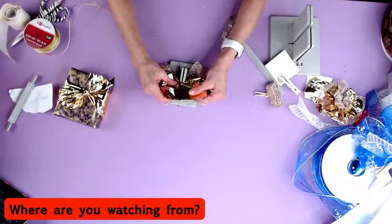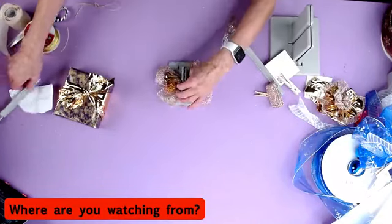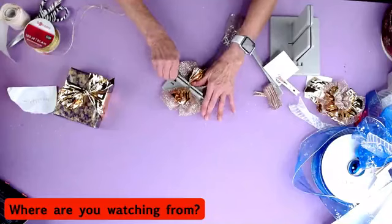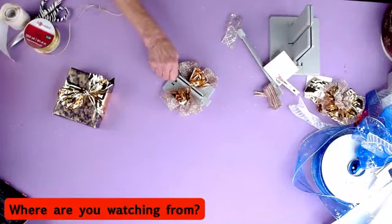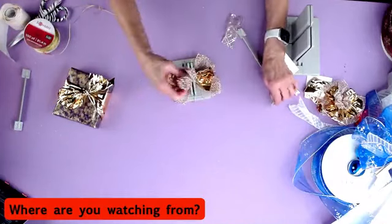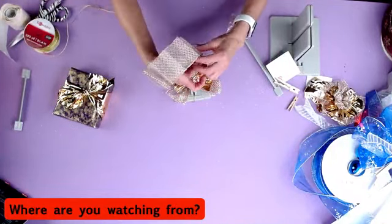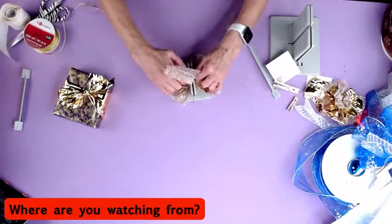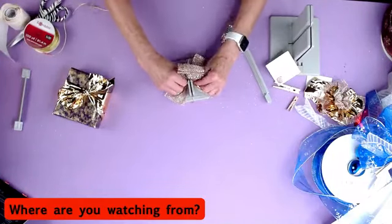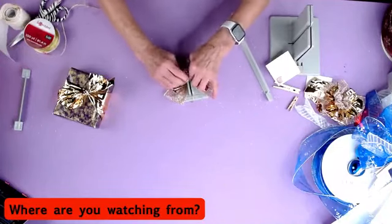So, oh, this is our Bowdabra scrunchie ribbon. And I'm just scrunching this in here. I'm going to grab my wand and give everything a good little scrunch. And then I'm going to take another piece of our blush ribbon, and we're going to also make a scrunchy, whoops, I got to use the right side of it, make a scrunchy bow in the center. So this is great for wrapping little gifts.